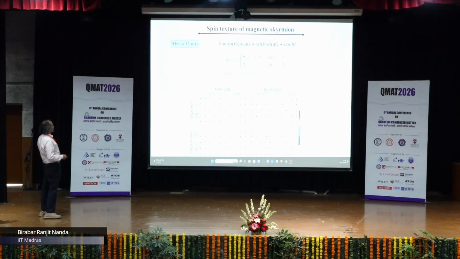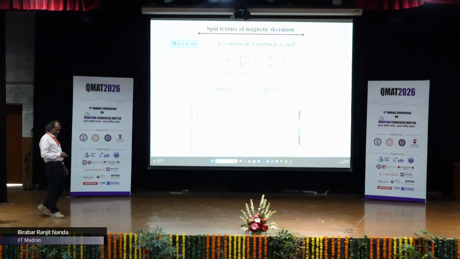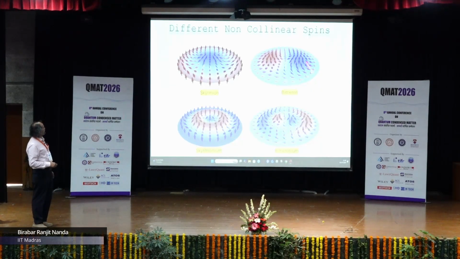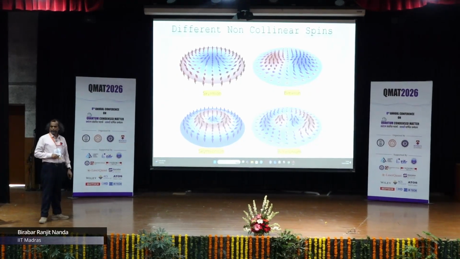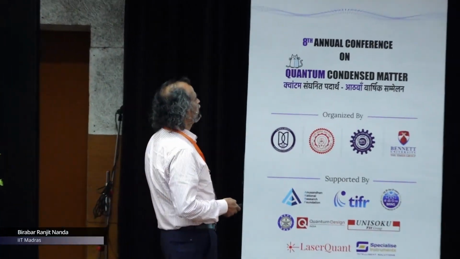Now I'll give you some examples. If you take gamma equal to 0 or pi, you have a Neel type of spin texture. If you take gamma equal to pi by 2 or minus pi by 2, you have a Bloch type of spin texture. Similarly, you can play with the winding number m. You can make it plus 1 or minus 1. You can create Skyrmion and anti-Skyrmions. These are few of the figures you must have seen on the internet, that this kind of non-collinear spins you can arrange like Skyrmion, bimeron, skyrmionium, and bimeronium, but just by playing with those parameters.